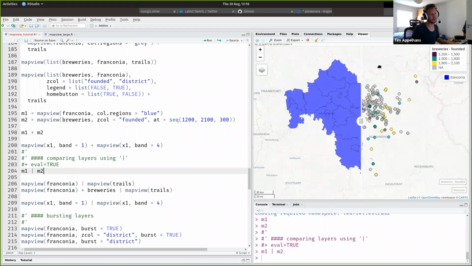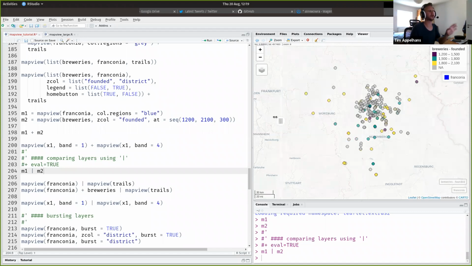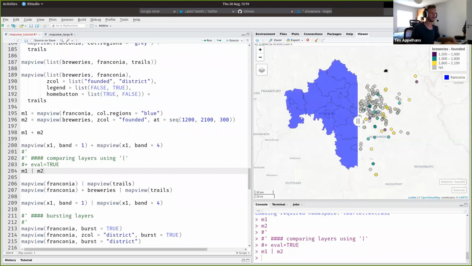Here on the right side, the base layer is assigned on top of the left overlay layer, and internally that doesn't allow, at least at the moment, for having more than one background layer. But that might change in the future as well.